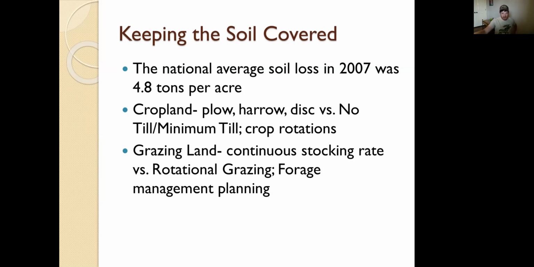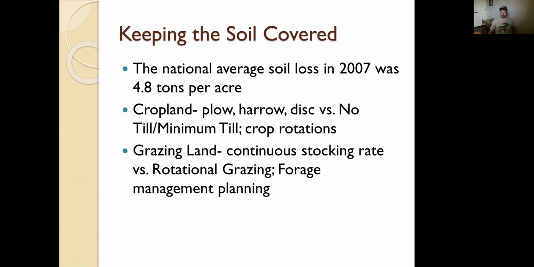And a lot of our soil loss is based on our traditional cropland management. We plow or harrow or disc that soil. We break that soil up and fluff it up. And then if we don't get a nice soft rain, if we get a big storm, a large rain event or a large wind event, that soil is picked up and carried away. So when we talk about keeping that soil covered, maybe changing some of our crop rotations or how we prepare our soil or seed, no-till or minimum till is a really important one. Maybe changing up our crop rotations, switching to crops that don't require soil being uncovered to facilitate that.